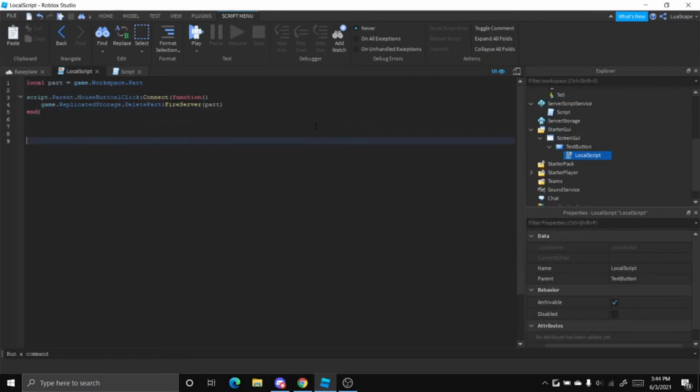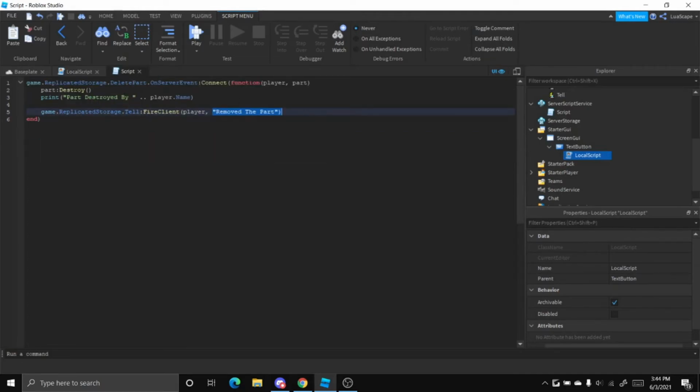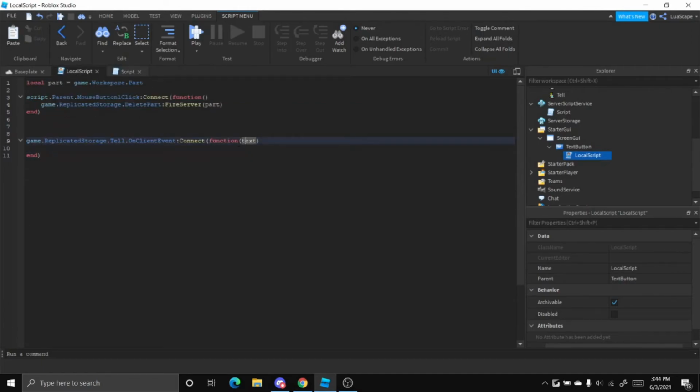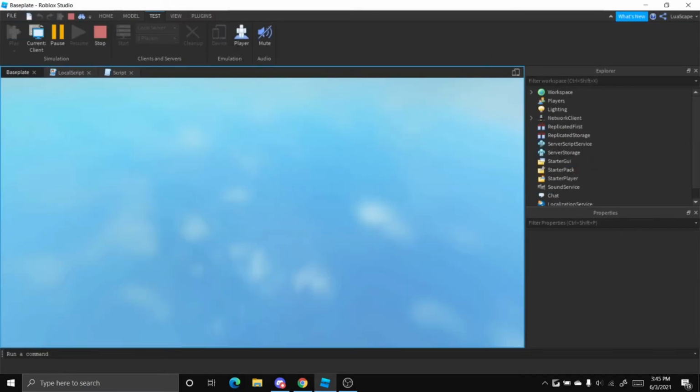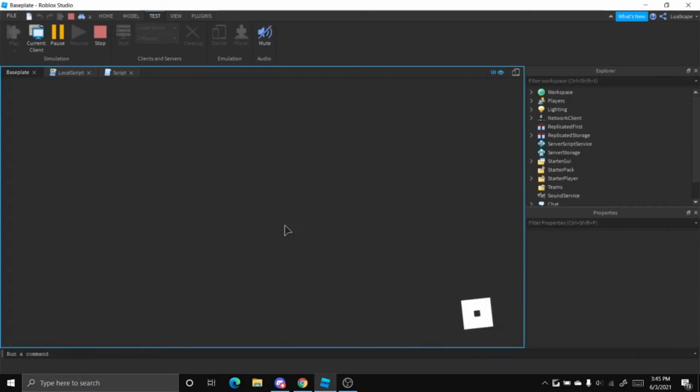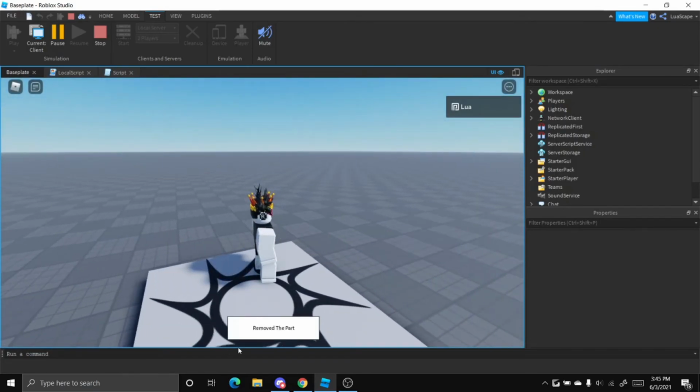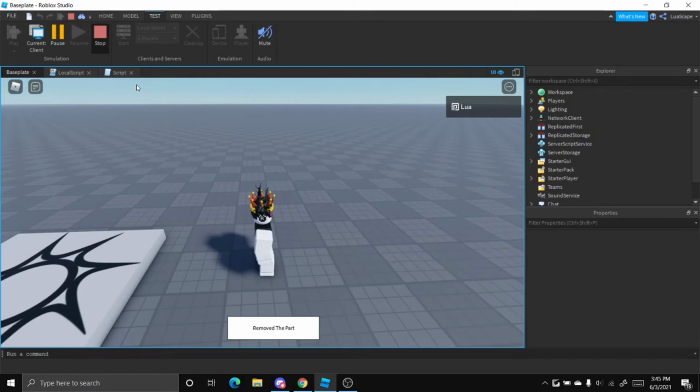Now in this script, we can pick that up by doing game.ReplicatedStorage.tell.OnClientEvent:Connect function, and then we don't have to put the first parameter as player because it obviously knows it's us because we already did it in this script. So we just have to basically do text. The text would basically be this string right here. You can obviously name this whatever you want. And then we can do script.Parent.Text equals text. And it'll basically set the text of this part to the text we sent when we fired the client. So we click this button, it'll fire back and it'll say "removed the part", just like that.